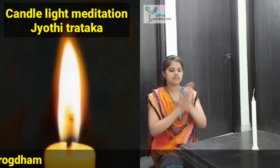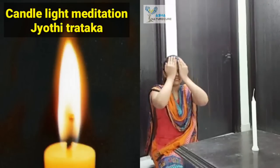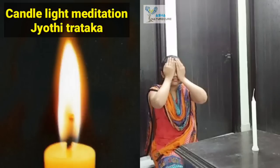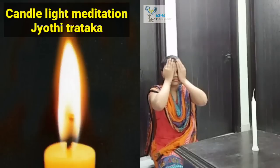Rub your palms against each other, form a cup with your hands and cover your eyes. Relax your eye muscles completely. Do not touch the eyeballs directly. Ensure the eyes are in complete darkness. Relax for a while. After sufficient relaxation, gently drop your hands and slowly open your eyes with a few blinks.